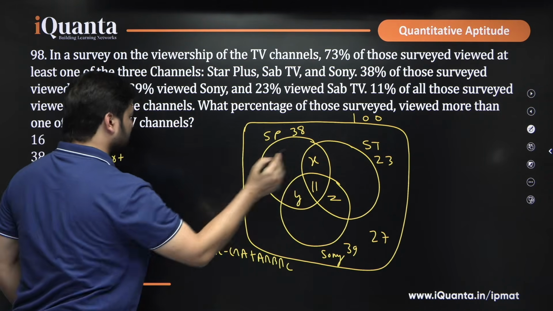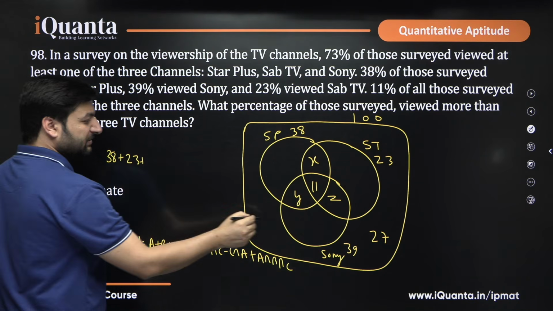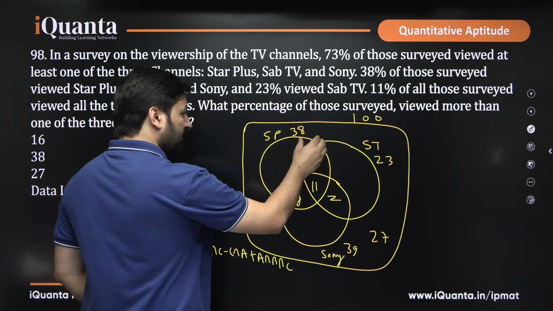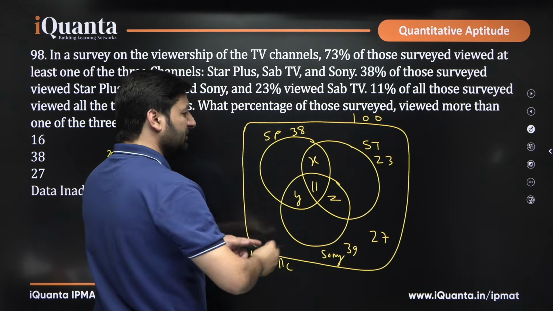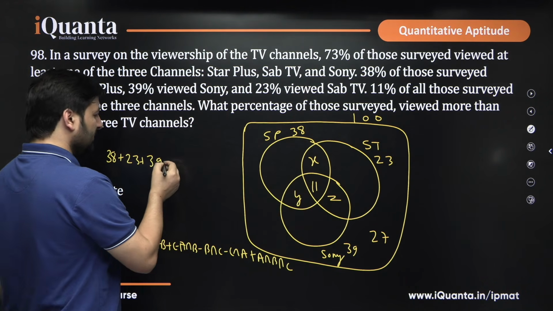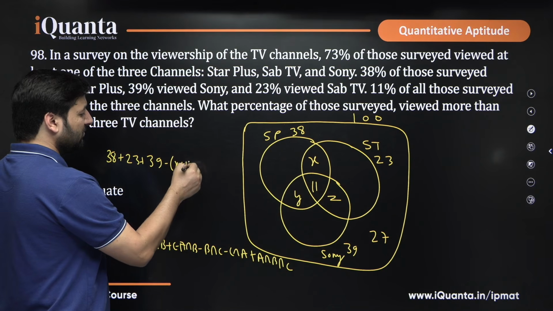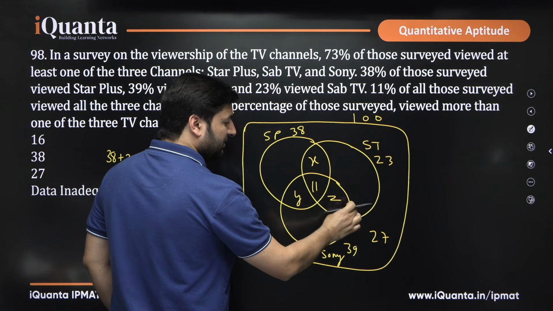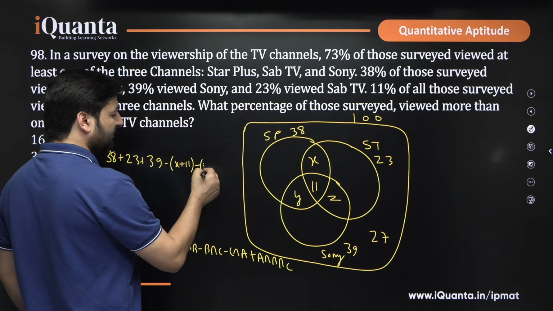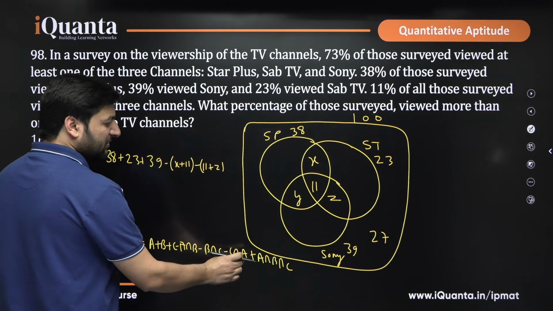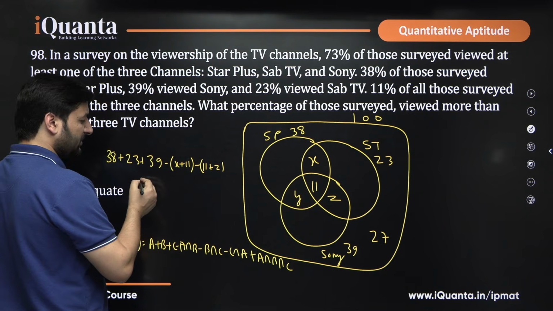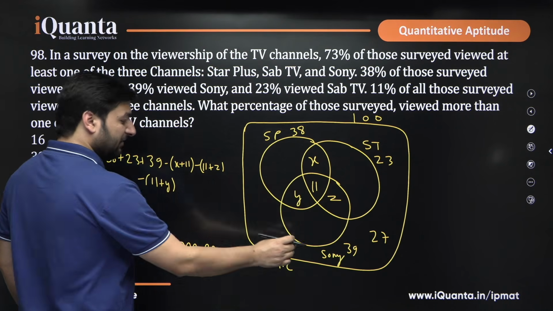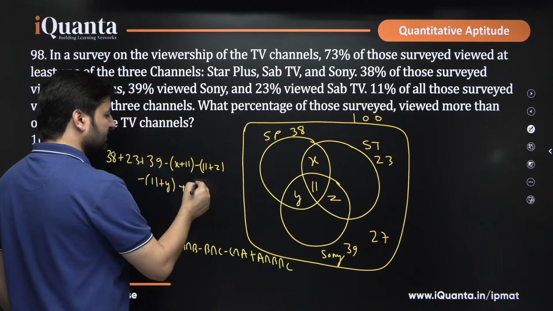B, that means the second set, which is 23. C, that means the third set total, which is 39, okay, minus B intersection C. B intersection C, that means this one common region, entire one common region. So, x plus 11, so minus of x plus 11, then minus of B intersection C, minus of the other region of exactly 2, that means minus of 11 plus Z, then minus of C intersection A, that means these two regions. So, minus of C intersection A will be 11 plus Y, and finally plus of A intersection B intersection C, that is 11, okay.